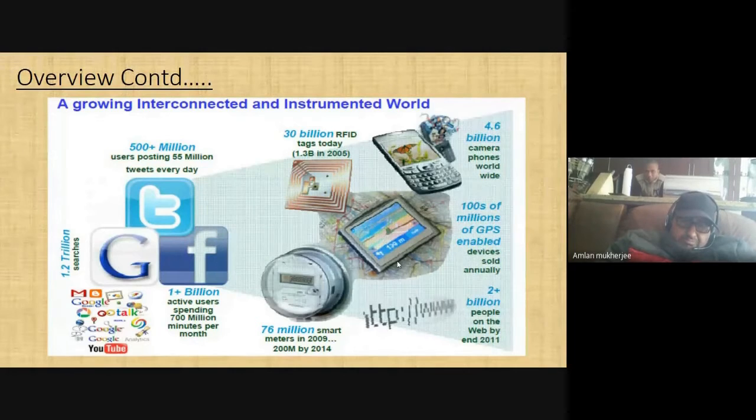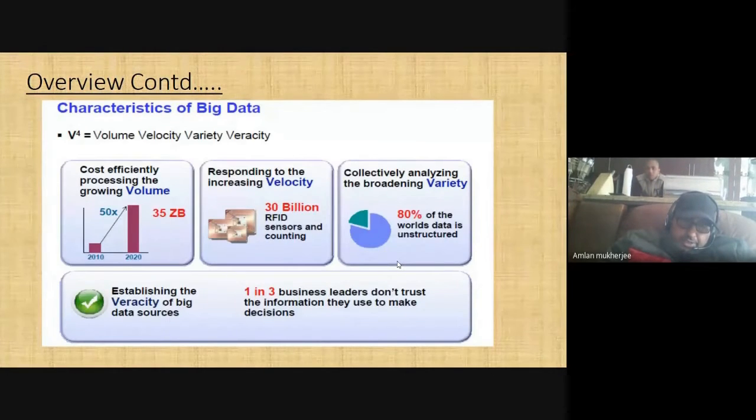You can understand the difficulty. You yourself are generating gigabytes of data in a month. Think of the population of the world, and how many people are using these types of devices and cards and other similar stuff. So it becomes extremely difficult to analyze, because it is working on a huge amount of data.